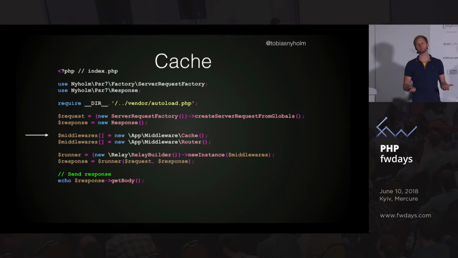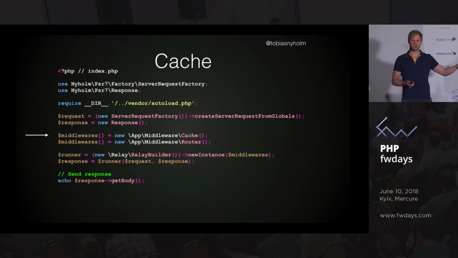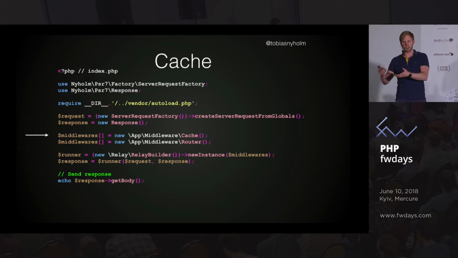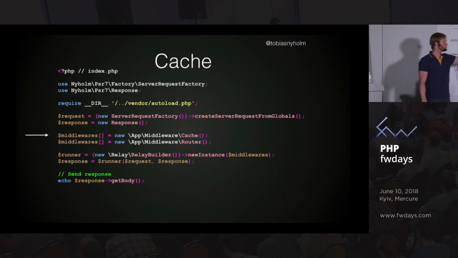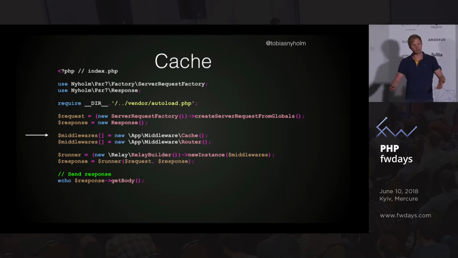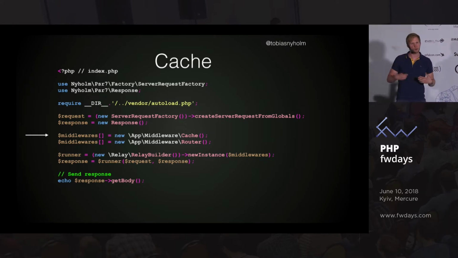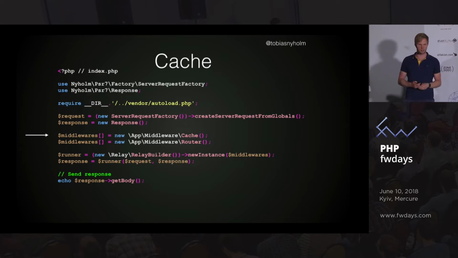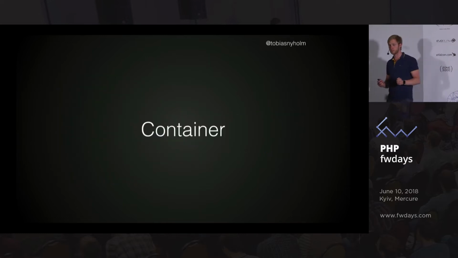But what if we're using this framework for our development? We can't really have a cache there when developing, because we want to see the changes that we're doing on the controllers, right? So we want to have a way to turn off the cache and turn on the cache again. And of course, we can just comment out this line, but since we are software engineers, we're better than this, just making comments. So we want to have a way to configure things. And if you want to configure things, you should have a place to put your configuration, and that's where we're going to talk about containers.